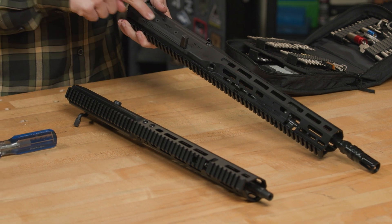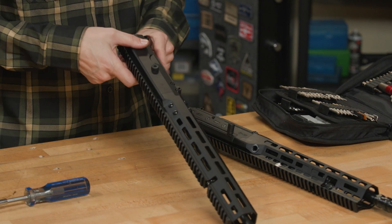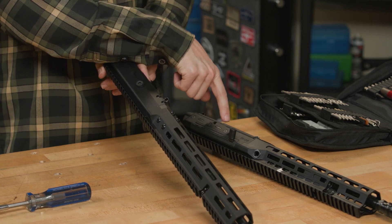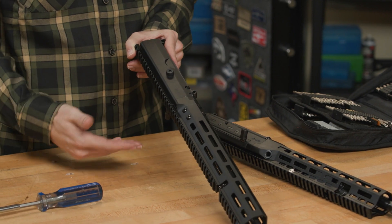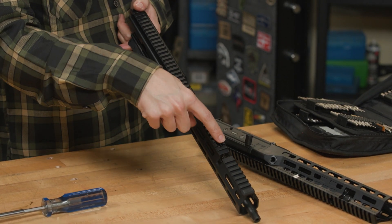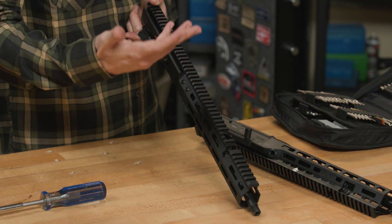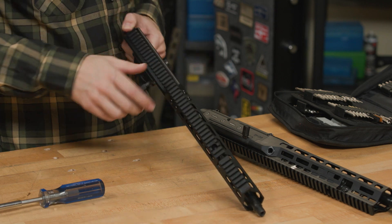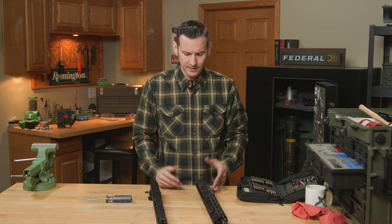On the left-hand side there is a full-length steel cam path, so the cam pin is running on steel all the way back. Some Gen 2s did have this full-length steel cam path — they started adding it a little bit later — but most earlier models did not. The issue was that if you were over-gassing the rifle, like running the unsuppressed setting with a suppressor or a high back-pressure suppressor, the cam pin would actually dig into the receiver. With that full-length steel cam path on the Gen 3, that's no longer an issue.